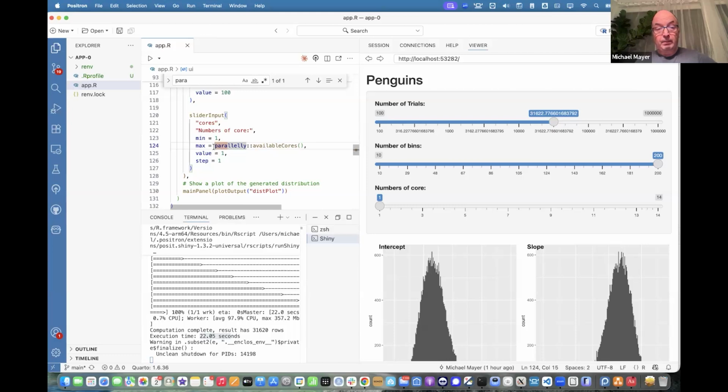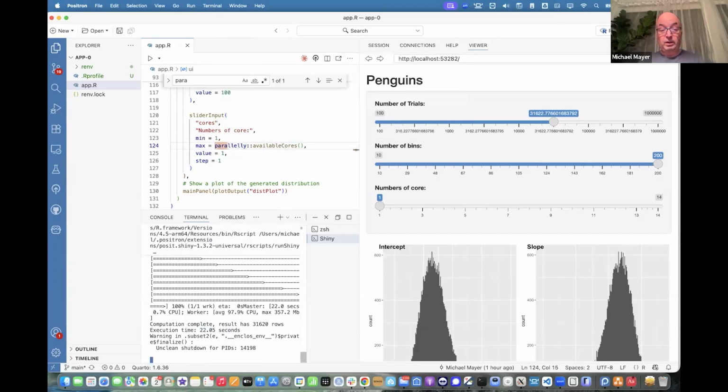Parallelly, instead of using detectCores, is using availableCores, and that has support for any scheduler, for Linux cgroups and stuff like that. So whatever parallelly detects is much better than what the parallel package is doing. That's why I'm setting the number of cores to a max value of parallelly availableCores.